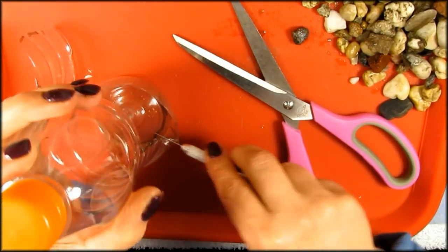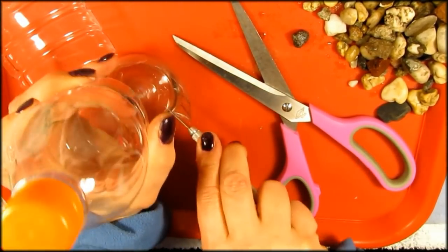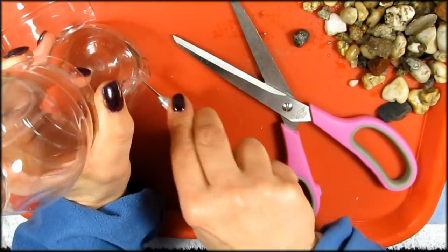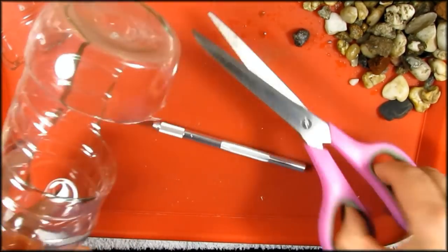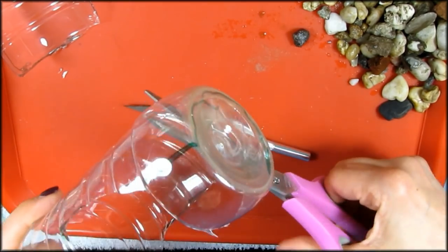Just leaves the bottom part. Yeah, I think I'll just cut it off right here. That's just too much hassle.